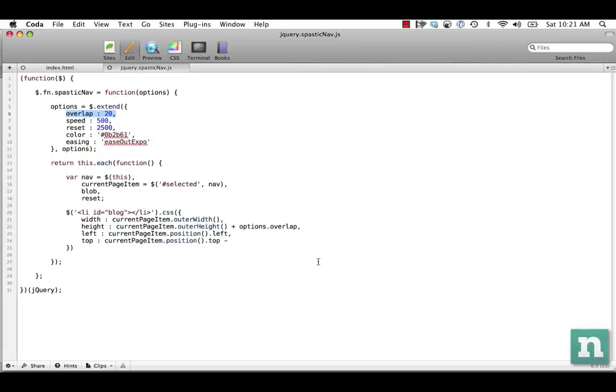Hopefully that makes sense. So the way we will get that is its top value is going to be equal to minus options.overlap divided by 2, in which case top would be the current position minus 10, and that way it'll work. And then finally, background color, and this is totally just for ease. It's not even necessary. They can do it from their style sheet. And it's going to be equal to options.color. In this case, that's that blue value that we set. And that looks pretty good. And then we're going to append that to nav. Okay, so create a new list item, give it some CSS values, and add it to the navigation menu.